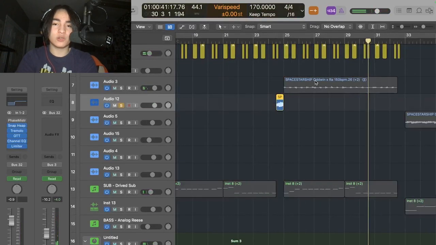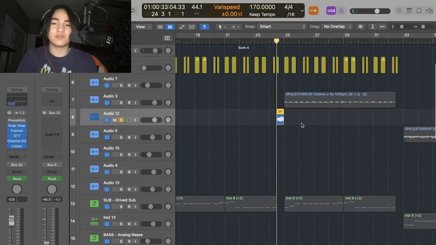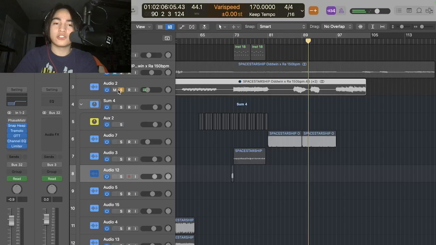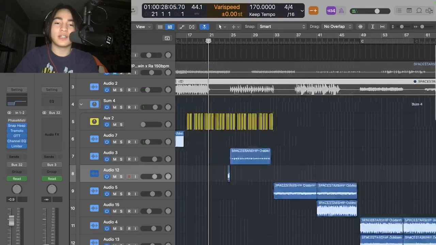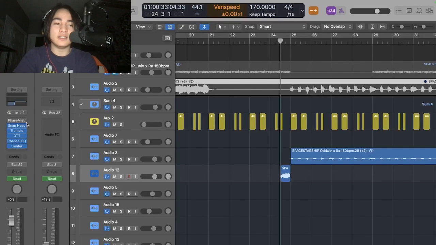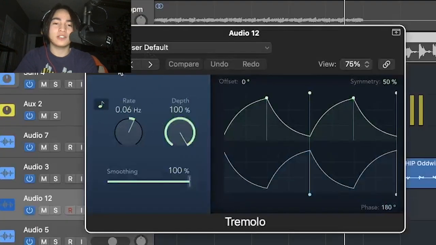And I also added this vocal chop later on. What I was trying to say is that I took the other vocal stem in the sample and made it a transition into the second part of the drop. I just used the first part of the vocal and automated the tremolo effect on it.